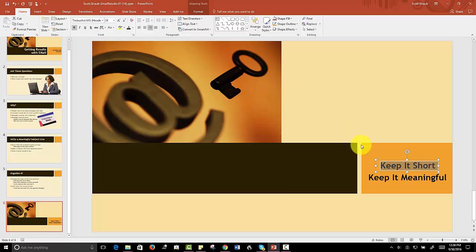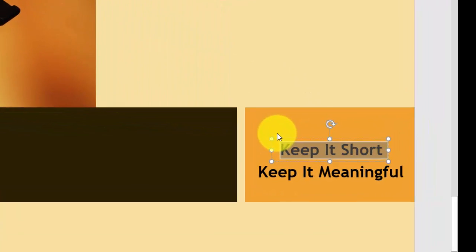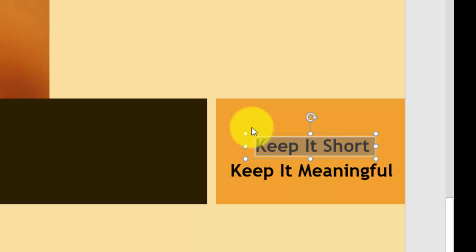Next, it says select both placeholders. And this can be a little bit tricky depending on your device and the mouse that you have. So what I like to do is I will click the edge of a placeholder, hold down the control button, and then click inside the next one. And now I have both of them highlighted.